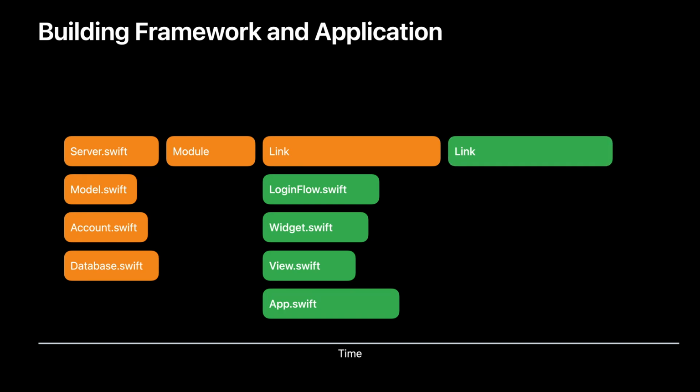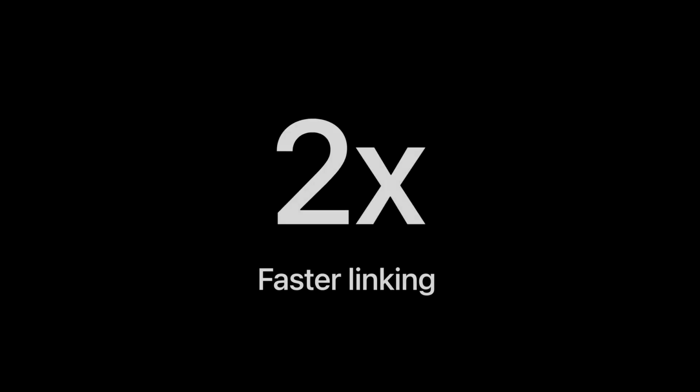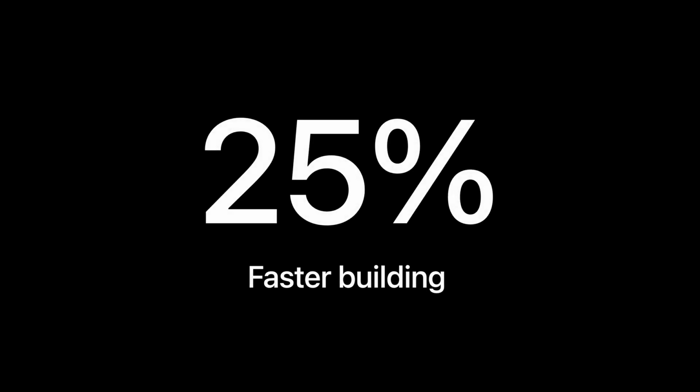Xcode 14 rearranges your build for improved parallelism. By eagerly producing Swift modules, Xcode unblocks build tasks and increases parallelism. It shortens all the critical paths of your builds, all while being more respectful of your simultaneous use of the machine. But we didn't stop there. We also made the linker up to 2 times faster through increased parallelism. Altogether, Xcode 14 builds projects up to 25% faster, with machines with the most cores seeing the biggest improvements.